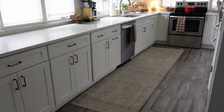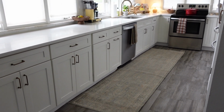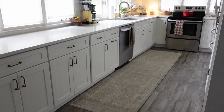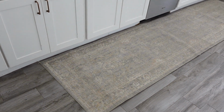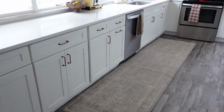Okay, the floor is dry, so I did just put the rug back. I have actually been wanting to replace this rug for a couple months now. I just need to find the right one. This one has been really good to us. I really have liked it, but it's just so faded, and I actually cleaned it with our little green machine pretty recently, and it did brighten it up a little bit, but I think I want something a little bit more colorful, a little bit more fun in here.